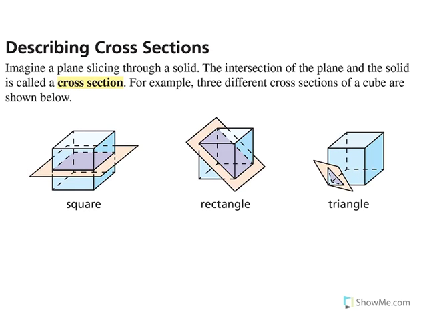So then the next part that we look at is we're going to be talking about cross sections. You may be familiar with cross sections, like from taking biology. Sometimes you'll take a cross section of something, or you'll look at a cross section of a cell and just identify that one single little portion where it's just like a little sliver of it. Cross sections work the same way in geometry. We're just going to cut across it in a flat plane.